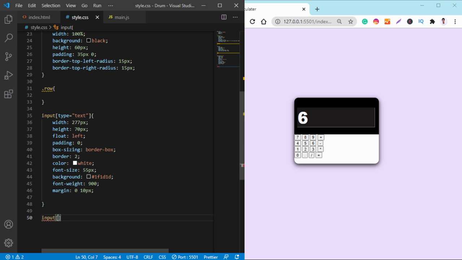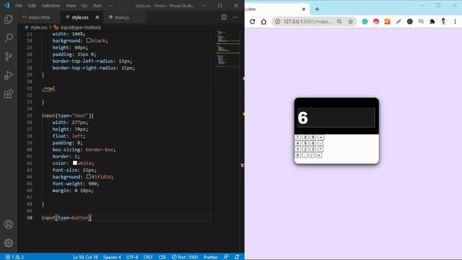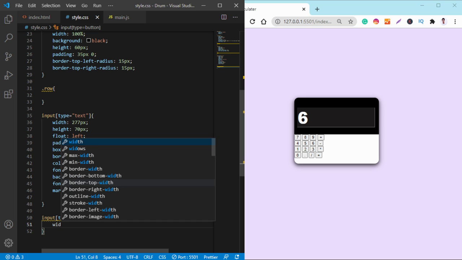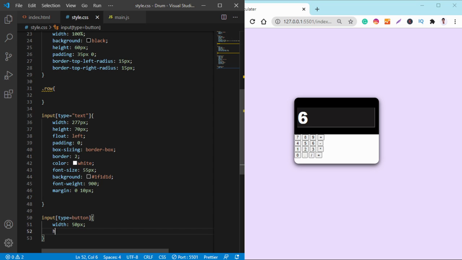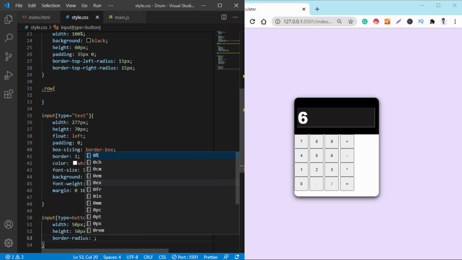Okay, so now we create the buttons and we use input type equal button. We type equal buttons and we give the width of button 50px and height 50px and border radius 50%.